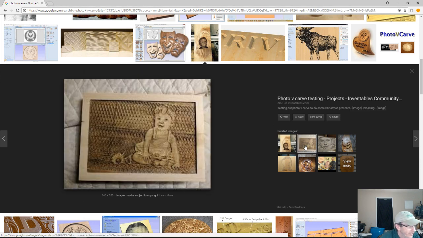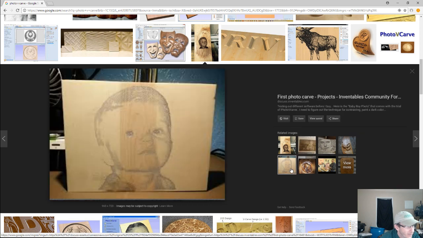Let's look at another one here. That's not a Photo V-Carve. Here we go. All right, so here is another example of grain. This would have been a very nice Photo V-Carved image, but there's this friggin' cathedral grain going right through his face that's absolutely, totally distracting.